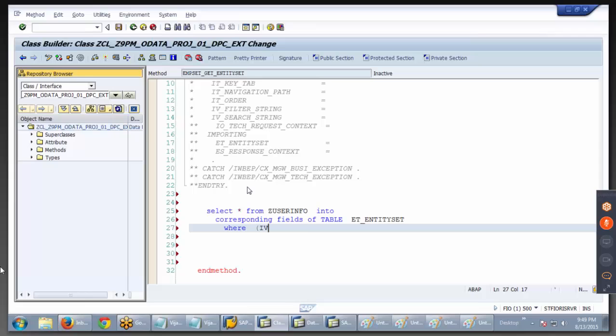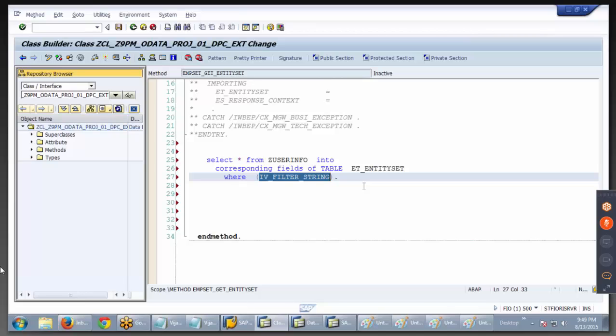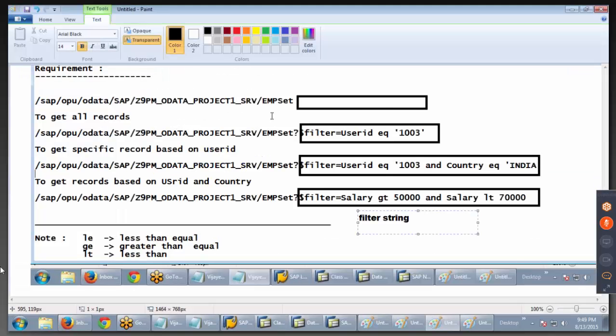Whatever you provide after the entity set is considered a filter string, and that is captured by the IV filter string parameter. And that we are trying to use as it is in our coding inside the where clause. So this where clause is dynamic now. We are not using user ID or country or salary or first name like that. We are just using a generic where clause.